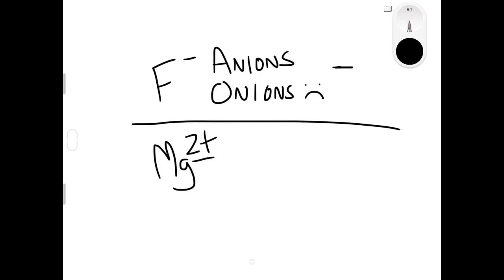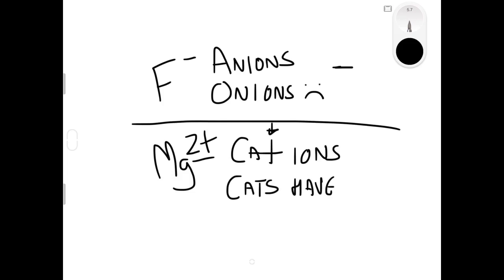With positive ions, we call them cations. I purposely did the T like this because it's a big positive symbol. So cations have positive in them, or you can try to remember it because cats have paws. I spelled it that way because it's short for positive. So often you'll see anions, those are always negative. Cations, those are positive. So that's just a little trick to help you remember.